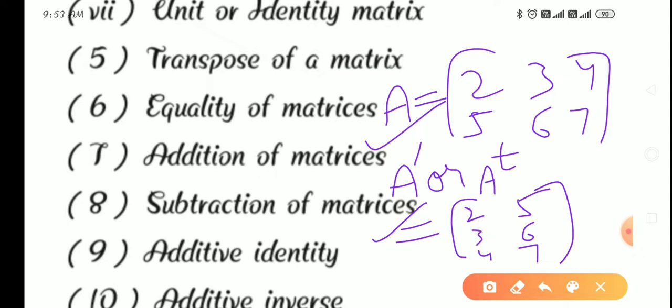Now you can see here the order is 2 by 3, 2 rows and 3 columns. Here the order is 3 by 2. The order will change. Just the opposite order you will get after taking the transpose. Means for the transpose matrix, the order will be just the opposite of the given matrix. If the given matrix is of order 2 by 3, then it will be of order 3 by 2. If the given matrix is a square matrix, then the transpose order will be the same. Suppose a square matrix of order 2 by 2, then the transpose will also be a matrix of order 2 by 2.